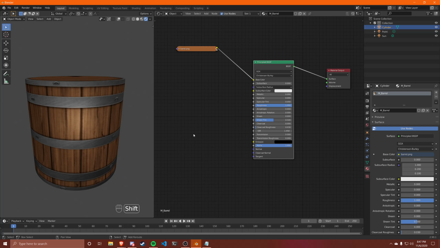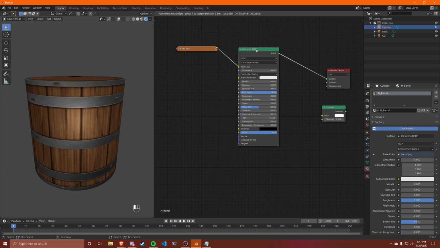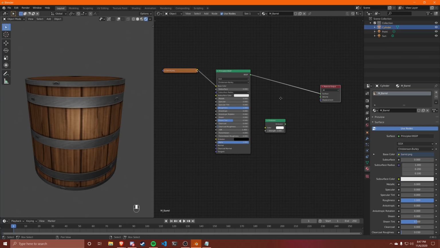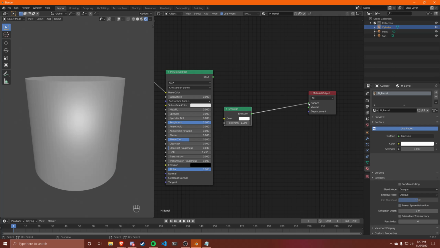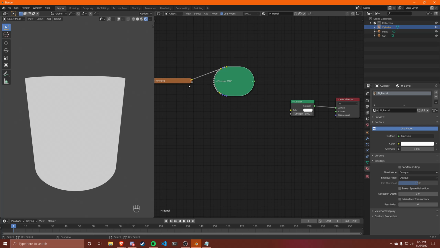You can also do emission shaders, good for sci-fi stuff. So if we go ahead and add an emission shader, and by the way, middle click and drag is how you get around this area. If we put the emission shader into the output instead of this stuff, so this stuff is here, but it's not doing anything right now.